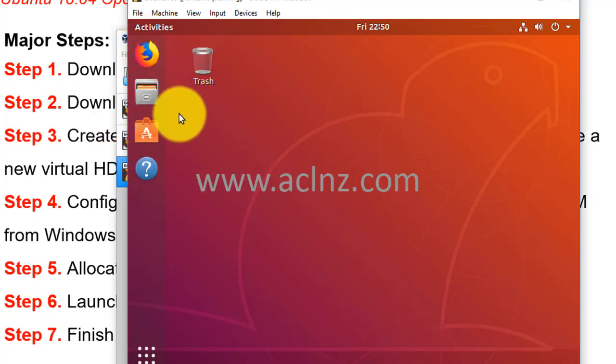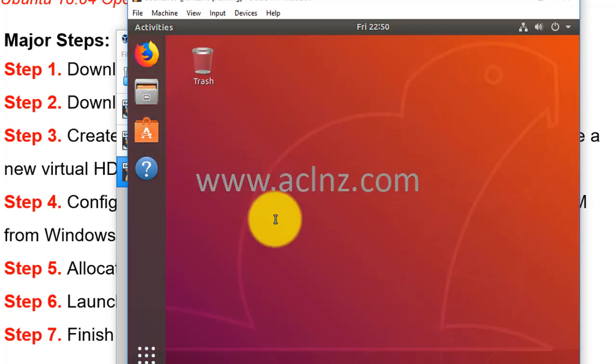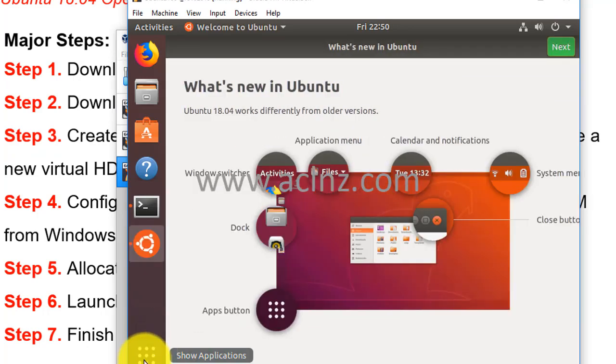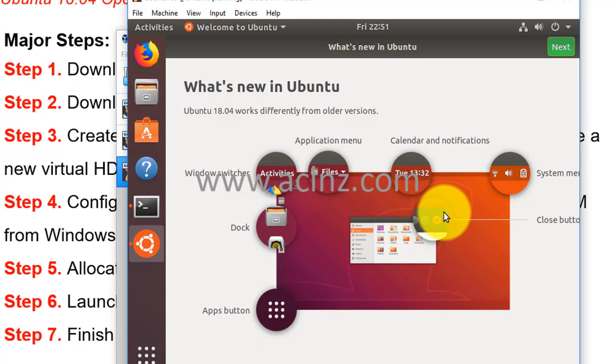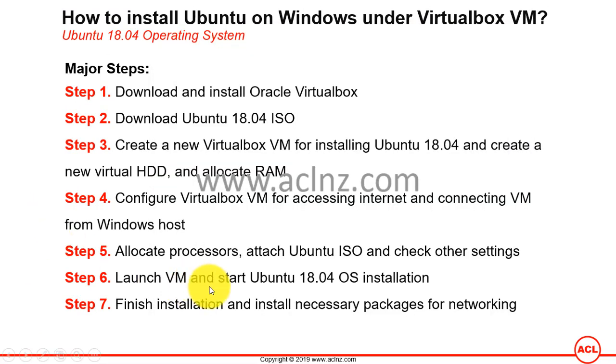So default apps on the desktop is being shown over here, and then you can also go here and you can go and check the terminal. You see here, and there are other apps that you wish to see. You can explore it. So I'm going to leave it to you to explore, but I'm going to go back to the terminal here, and let's go back to the PowerPoint slide to see what's next.